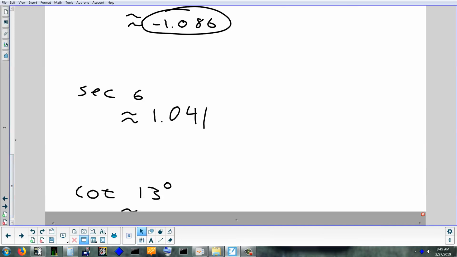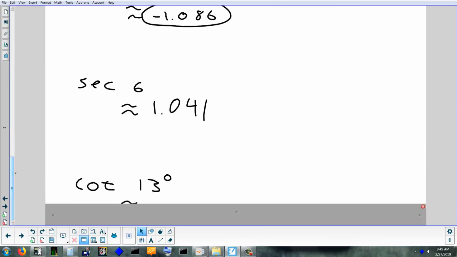Okay. All right, so we looked at doing the 30s and the 45s and all the other quadrants. So all you have to remember is to put a negative in the coordinate. We looked at what happens when it's not on a unit circle. We didn't really spend a lot of time on that. So that would probably be something you might see as a bonus with a question that's not on the unit circle. And then, the last thing we did is we looked at how to use the calculator.